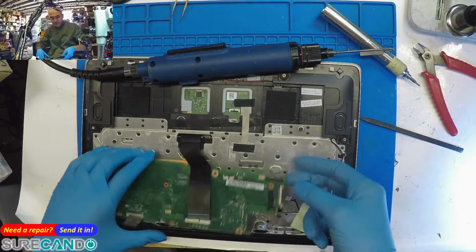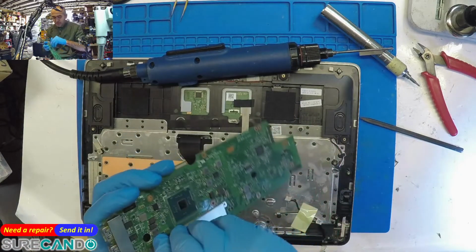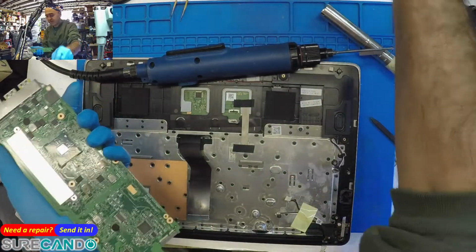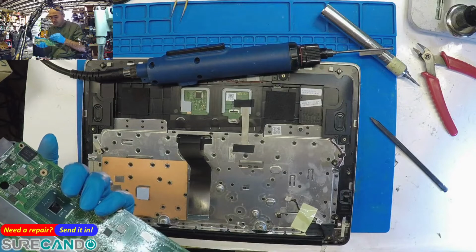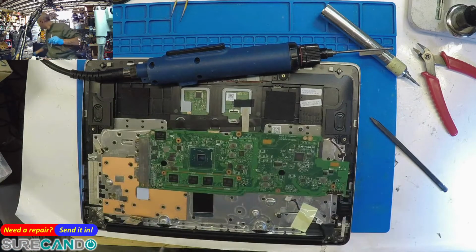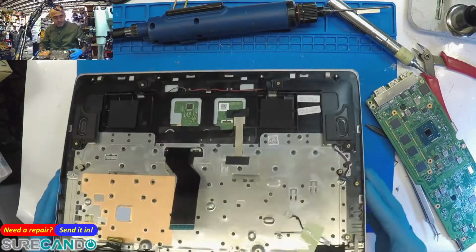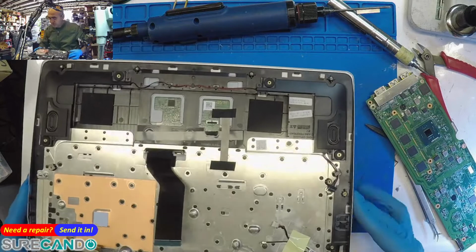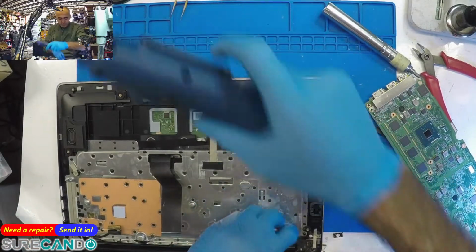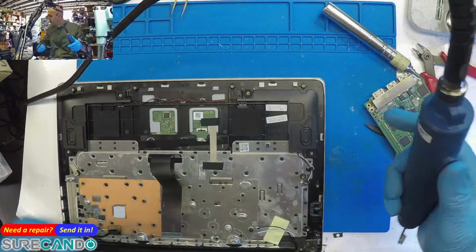Door to board. Door to board RAM. Curious to know what type of RAM they're using there. Okay, anything else we need here? Pretty much a no is the answer. DC jack, definitely. It's the Acer type. Great.